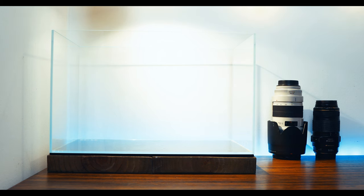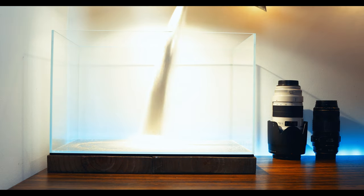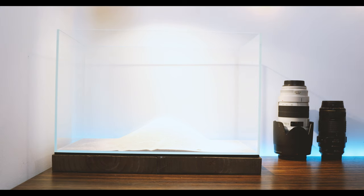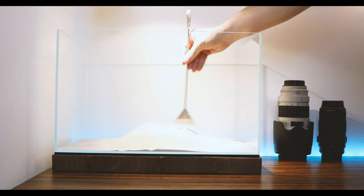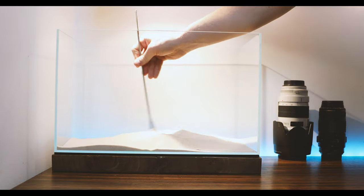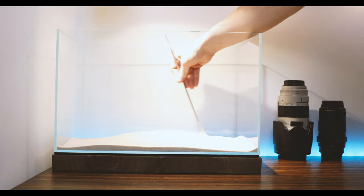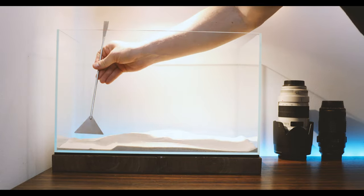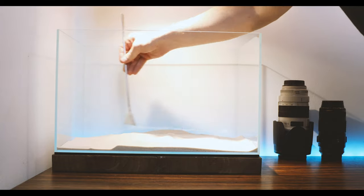Not only do I want this to replicate nature visually, but I also want it to replicate nature on an ecological level as well. So I'm going to implement the botanical method for this tank, which is using organic botanical materials like leaves, wood, and seed pods to create a habitat for a host of micro and macro organisms that are going to break down organic waste in the aquarium. Essentially, I'm turning the tank into a filter. These organisms and biofilms are going to take the organic detritus and use it as fuel to process nutrients like nitrates.